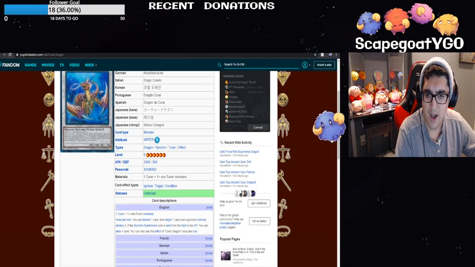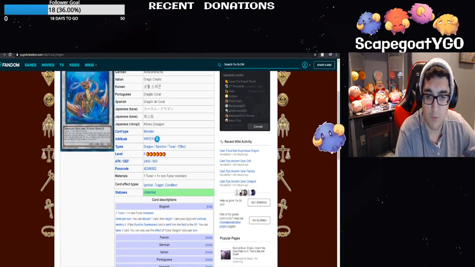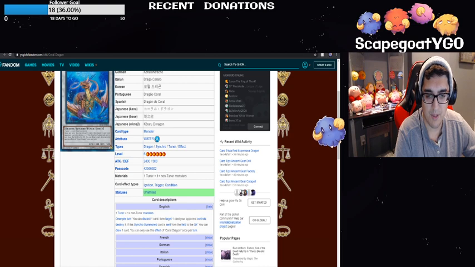It is Coral Dragon, a tuner and a non-tuner, level 6. Once per turn, you can discard one card, then target one card your opponent controls, destroy it. So you're going to get destruction out of it. And if this card is synchro summoned, sent to the field from the graveyard, you can draw one card, and you can only use each effect of Coral Dragon once per turn.